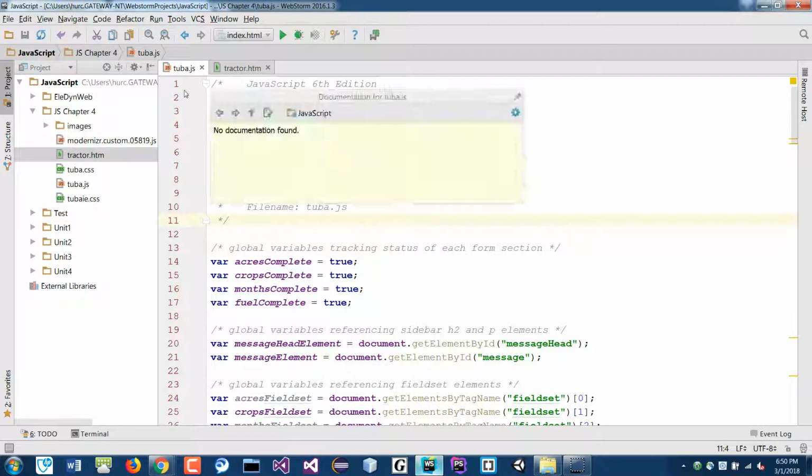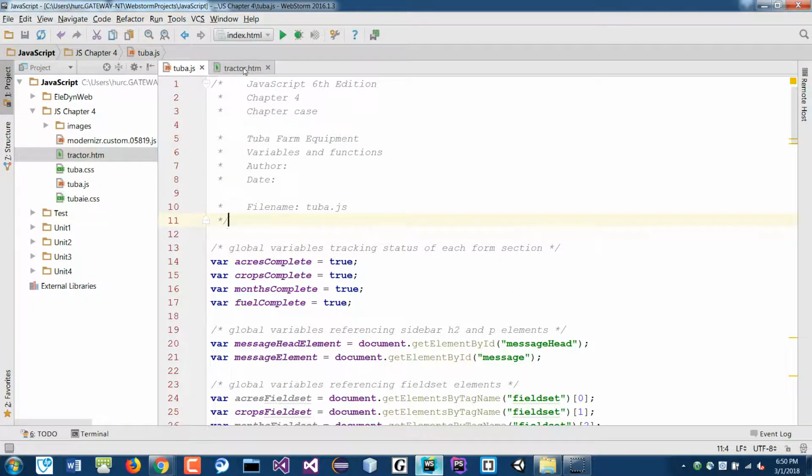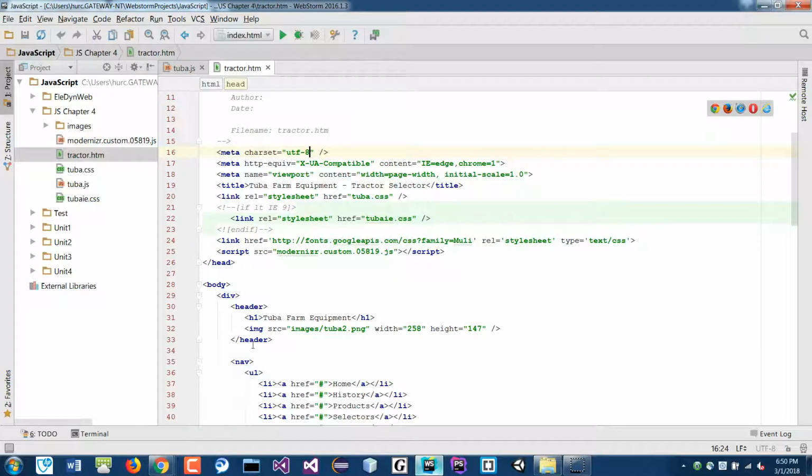So you can debug the script itself, or you can debug the HTML file, and it will load all the script as well. To do that, the first thing you need to do is make sure you have the JetBrains IDE support installed as an extension to your Chrome browser or Firefox. If you don't see the icon, maybe the toolbar is not visible.